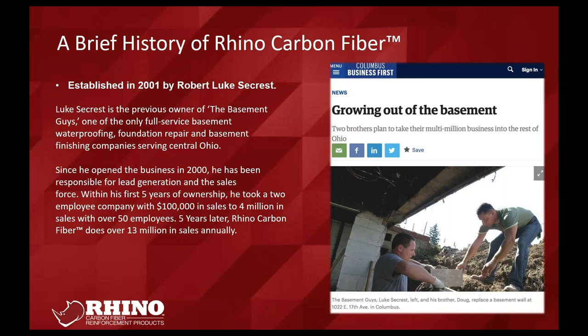We feel it's important that a lot of the products we carry and the way they're kitted are designed to handle a certain type of repair. Like the bowed wall kits and corner repair kits — they're designed so you as the business owner or project manager can hand them to your crew members and have them tackle a repair knowing there won't be wasted product and they'll have everything they need to successfully complete that installation.